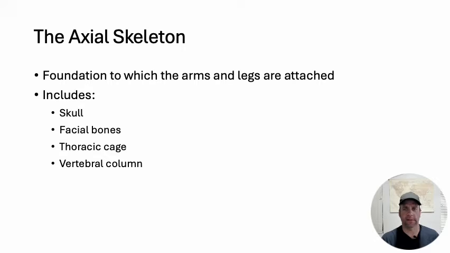Moving forward, we're going to look at the thoracic cage, and it's made of 12 pairs of ribs, the sternum, and 12 thoracic vertebrae, and these protect the heart, the lungs, and the major blood vessels like the vena cava and the aorta. It also plays a critical role in ventilation. The ribs expand and contract with the help of the intercostal muscles to draw air into the lungs. So damage to this region, such as a flail chest or a sternal fracture, can really compromise a patient's ability to breathe and maintain adequate oxygenation.